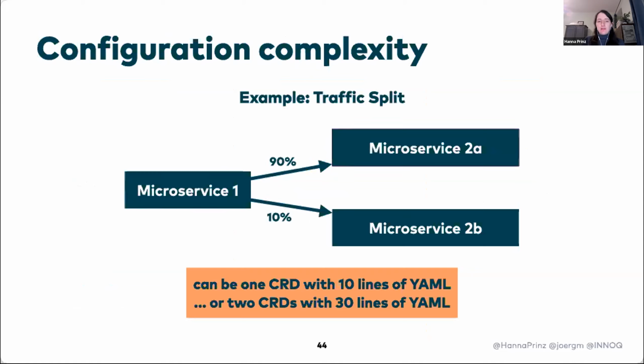The next thing you want to look at is the complexity of configuration, because as we said, there are very different teams, and some can handle a lot of complexity while others cannot. Personally, I think this is one of the main decisions around service mesh, because you need to take care of this thing. You install it once, and then once in a while you have to update it and reconfigure it. I would really take a look at the configuration interfaces, because for something easy like a traffic split, where you split the traffic 90 and 10%, some meshes allow you to configure it with 10 lines where others need 30. So I would really take a look at the code and do some experiments.